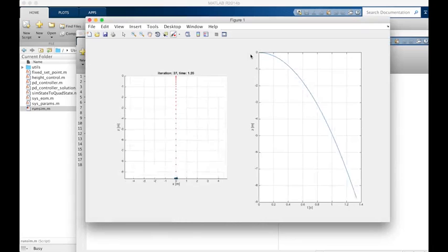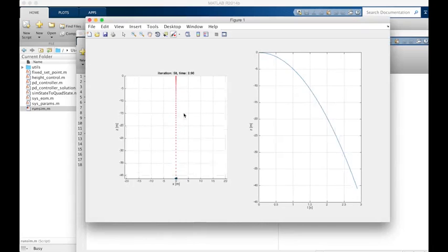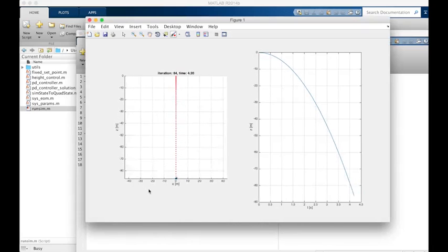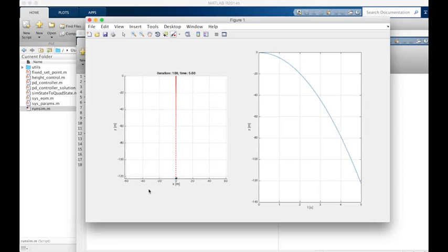Upon running the code, you will see an animation of the quadrotor on the left and a plot of the height over time on the right. Since there is currently no controller running, you should see a quadrotor falling straight downwards. The plot on the right similarly shows that the height z is decreasing as time increases. Make sure that this code can run successfully.